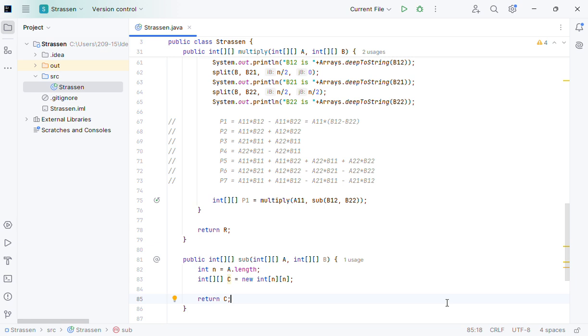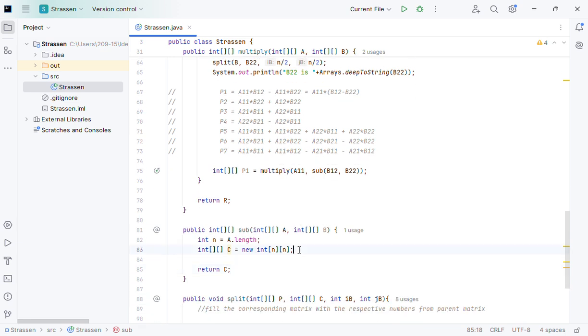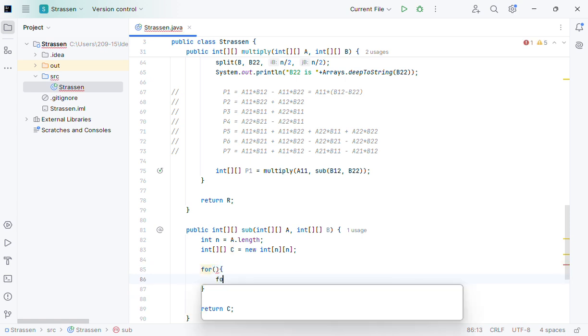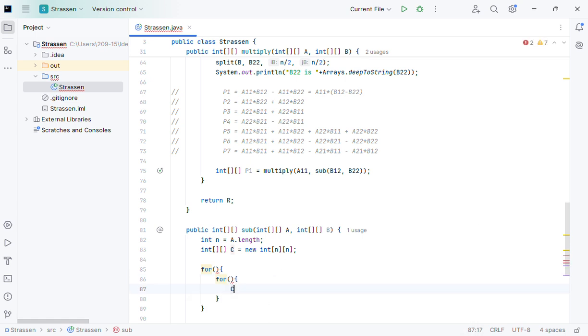Okay? Okay. And now we need to have the loop for what? For subtraction. For subtraction, what you need to subtract, you need to go through all i and j. So here you can define a for cycle, and here one more for cycle, and here Cij will be equal to the first minus second. Yes, so Aij minus Bij. Yes, like that. Do you agree?